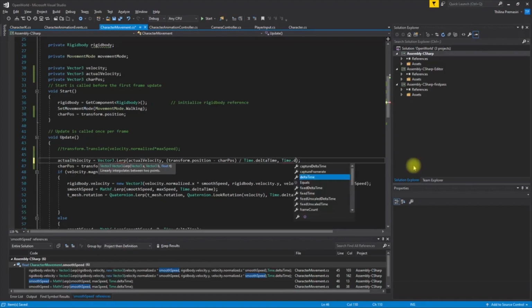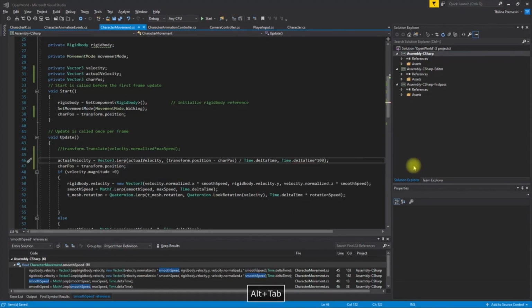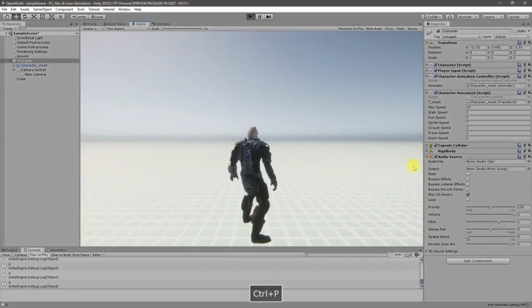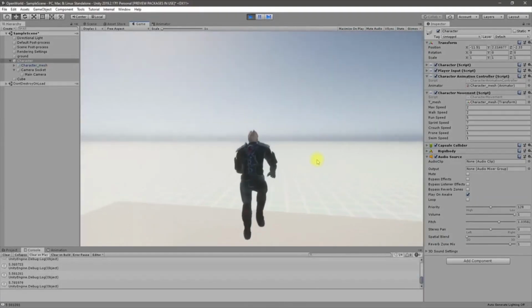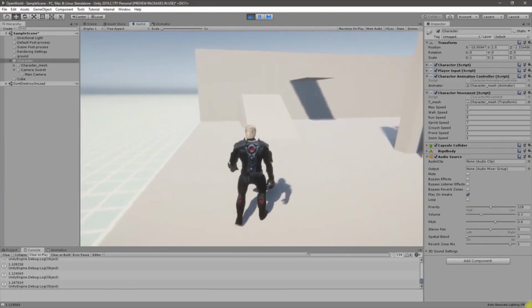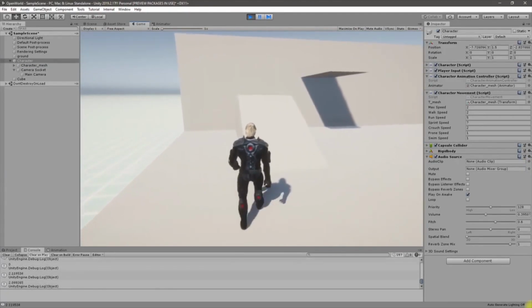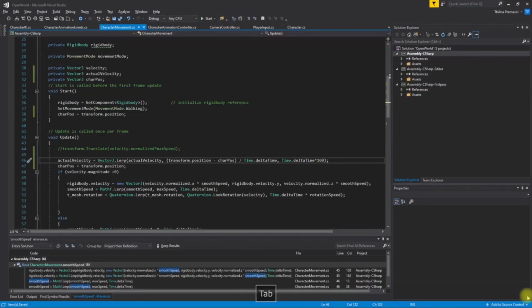Time.deltaTime times 100, let's say. Okay, maybe 10.